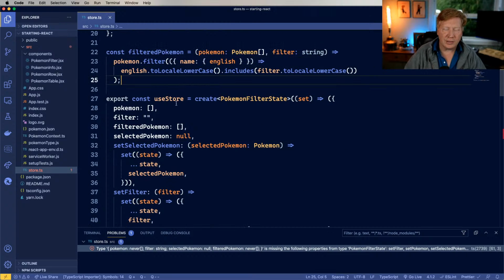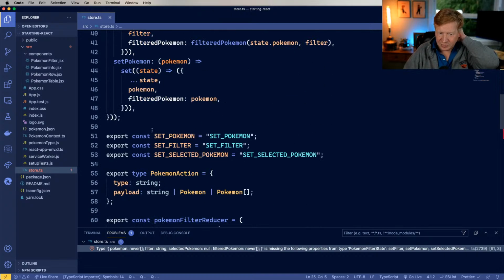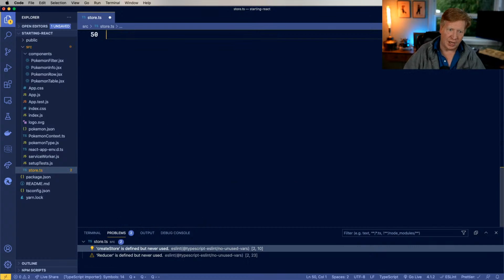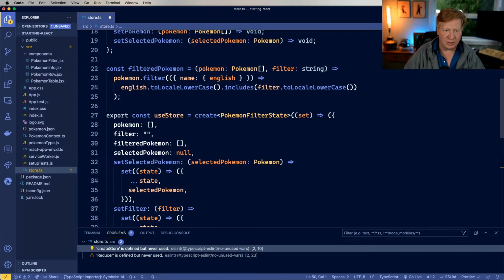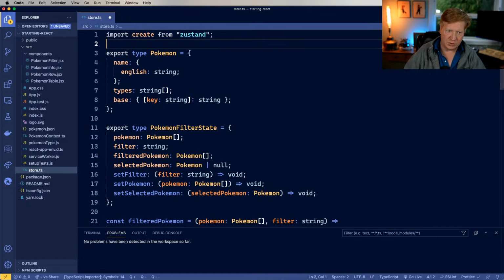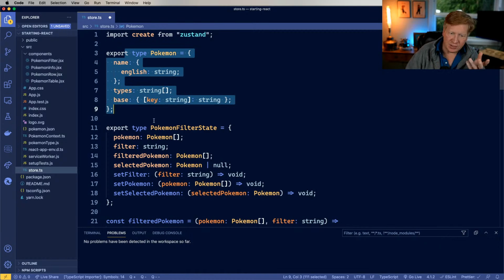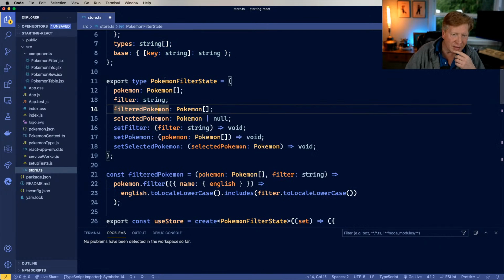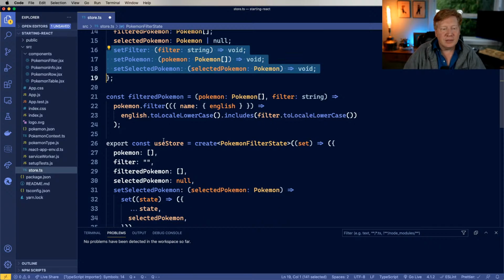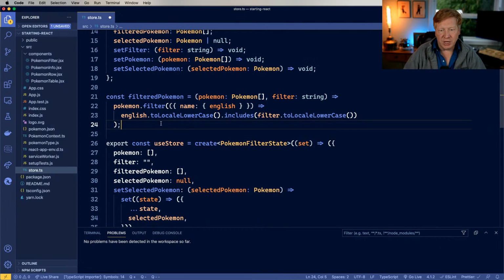All right, let's get rid of our Redux. We no longer need that. I think that's good. So we'll use store. We're exporting that. So let's recap what we've got in here. We're bringing in Zustand. This is from before Pokemon, that just defines what we're dealing with. We've got the state of our store, which was originally this, but we've added on some methods to it. Easy peasy. We've got our filter Pokemon, which is just a generic function that takes a list of Pokemon and filters them. It can be used in any context.